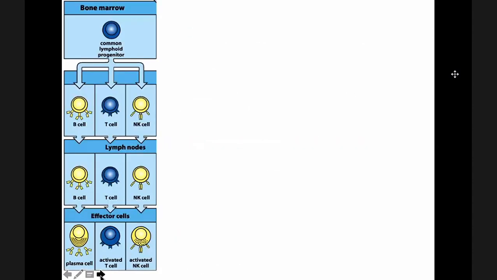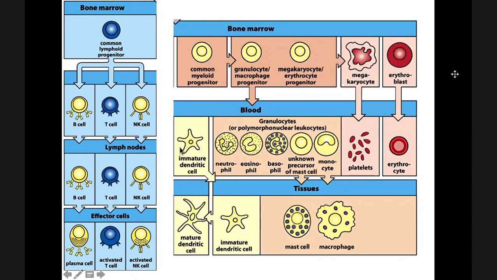All right, so we already have talked about it, so I don't know if we need to go through it again. Same thing, common lymphoid progenitors give rise to B, T, NK cells, get into lymph node, activated by seeing these antigens. How these cells see antigens is through different mechanisms, different pathways are engaged, and common myeloid cells will give rise to all these cell types we talked about, right?